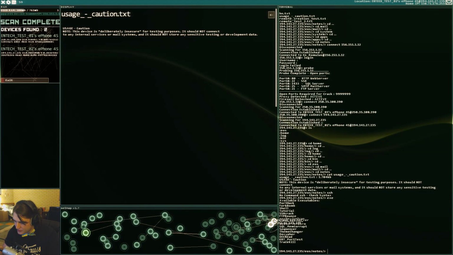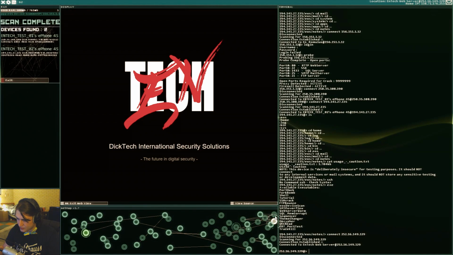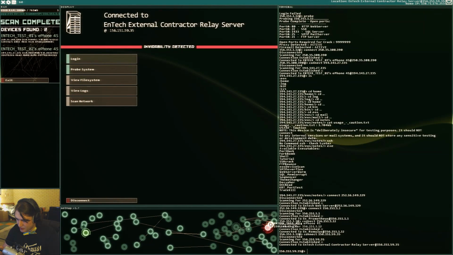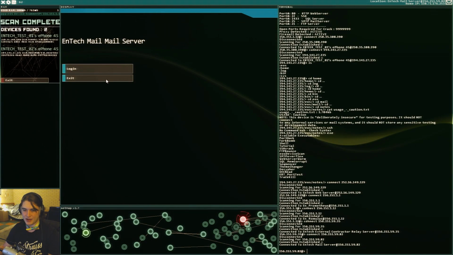Oh, well, let's go into his email and try and have a look at some email-related things, and we can hopefully... Where is the bloody mail server? Web server? Prometheus? Oh, this is always a problem. Where is the mail server? I can't remember where it is. Mail server. Found it. Okay.